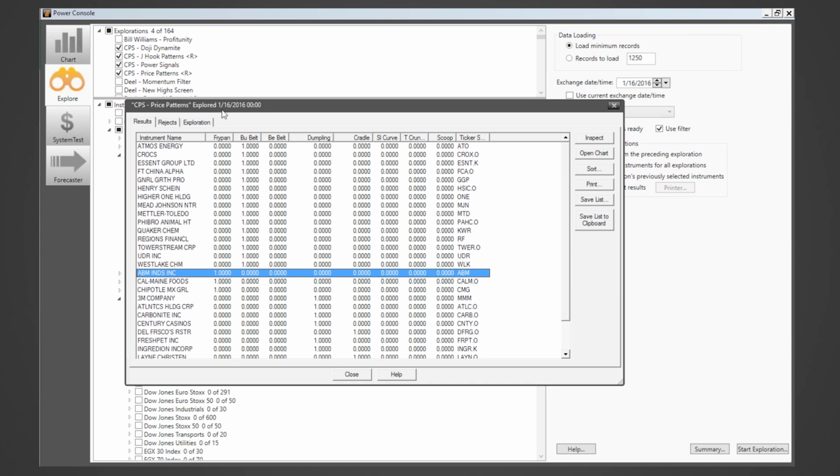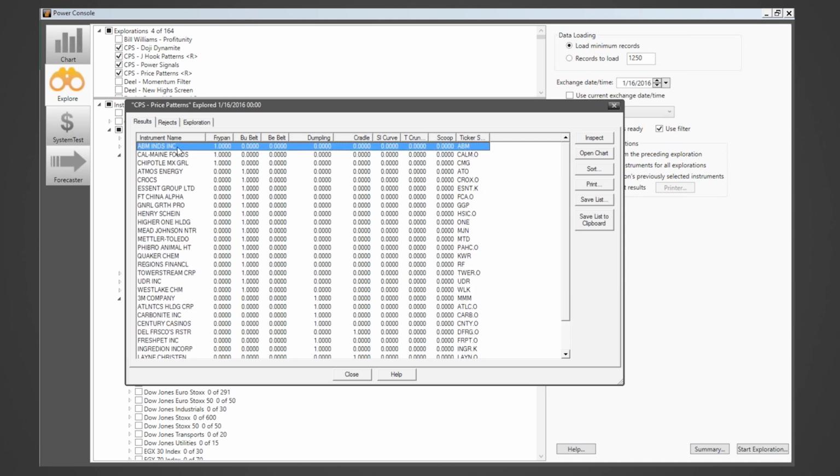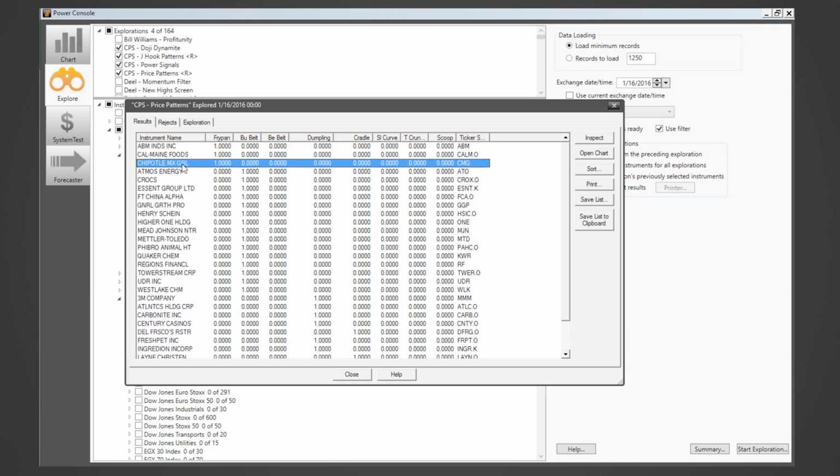If there's a particular pattern that you're going to be looking for, like you like fry pans, personally I like the Doji Best Friends, and I like the fry pans. So if you just want to look at the fry pans, there's 3 right there today. Instead of looking at 4,300 and something stocks, we can look at just these 3. I'm actually interested to look at Chipotle Mexican Grill because it should be sold off. They had all of that salmonella stuff. It might be a good time to buy. Let's take a look at that one.